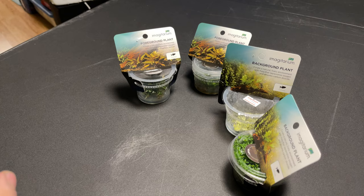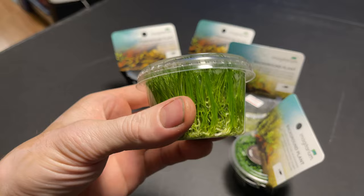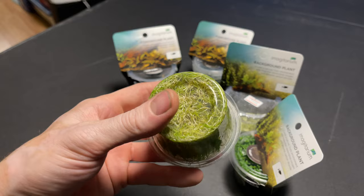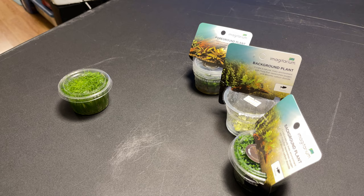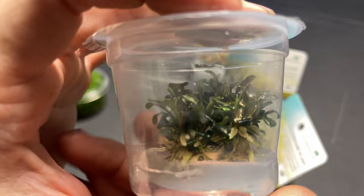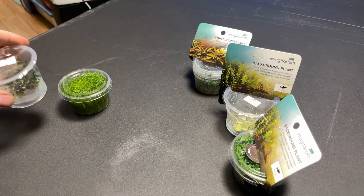My favorite part is you can shop carefully. When you look around, sometimes you won't get them this full — you'll have a little tiny clump. Those ones I stray away from; I'd rather wait till next time to get something crazy full like this. Or like this Buce philandra — that's a huge clump. I'll be able to separate that up into multiple tanks with no problem.